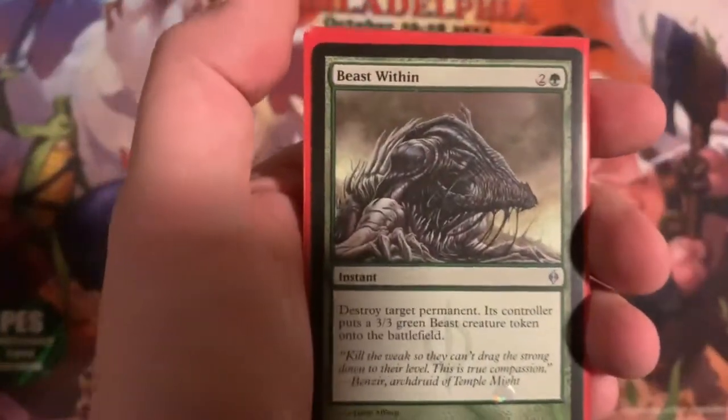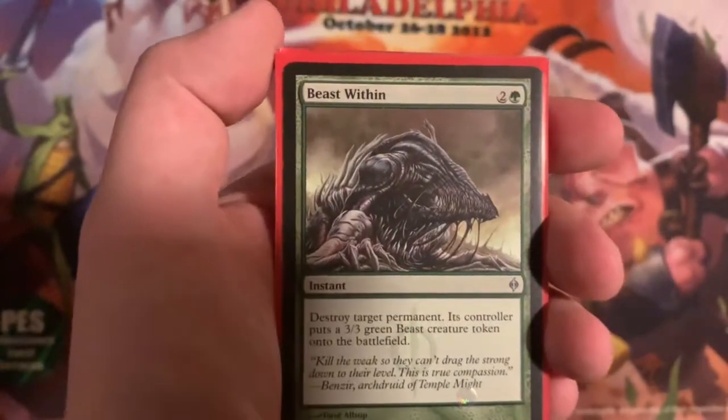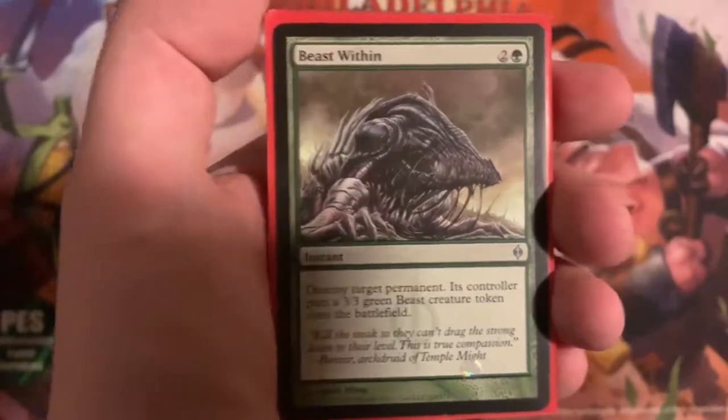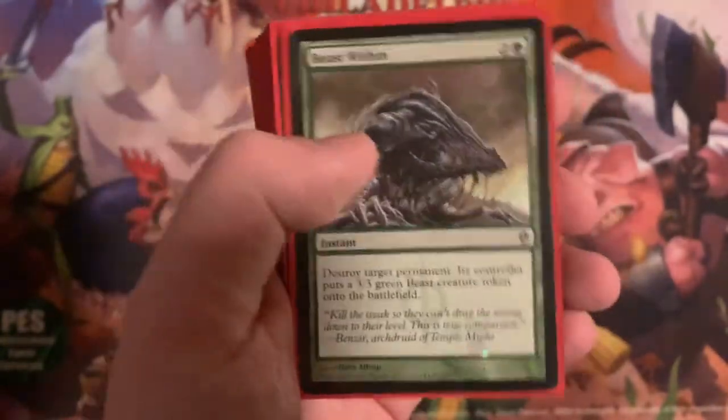First pick, Beast Within. This card's good, especially if you're going up against some crazy big stuff. You can kind of stop them down. It handles artifacts, it handles planeswalkers, it handles enchantments, it handles big creatures that can be targeted, so that's not terrible.